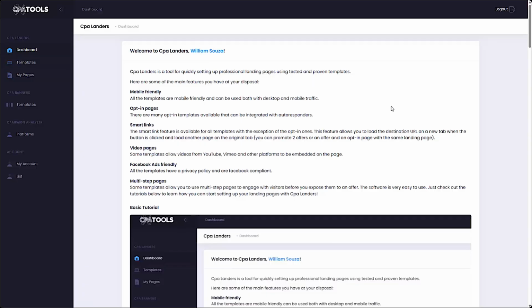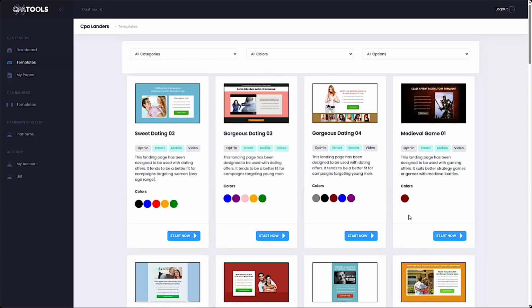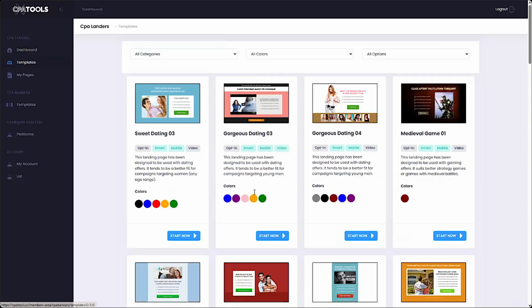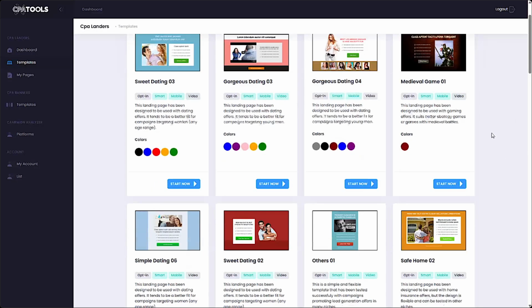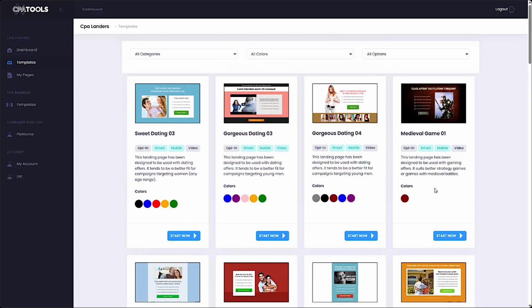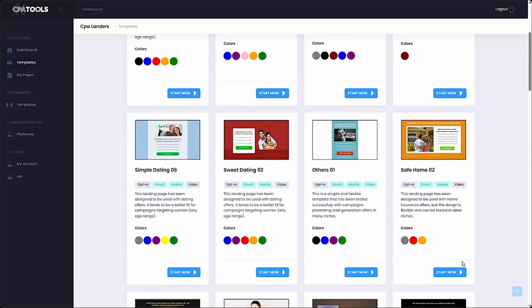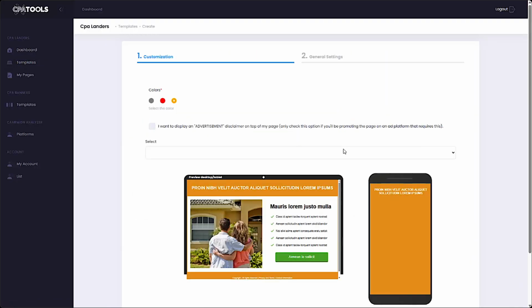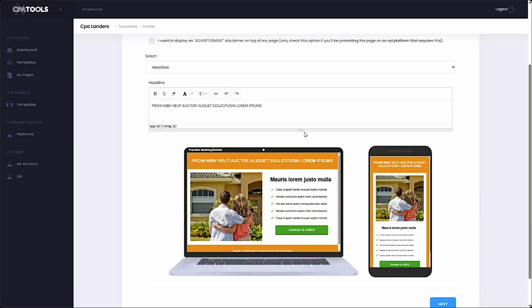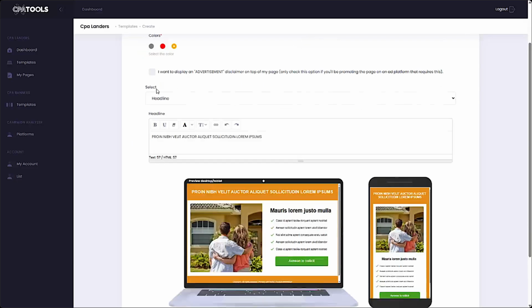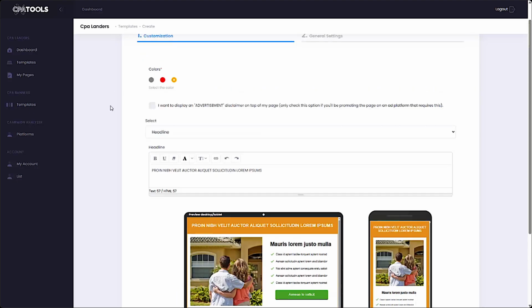So I'll go here to templates, and I'm not gonna really, this is not a tutorial on the software. Like if you have this one, the tutorials are here on the dashboard. Okay, so I'll just come here and I'll pick a very simple template for promoting this one. Like I like this one. I have 3 color options here, so I'll probably just start with this one anyways.